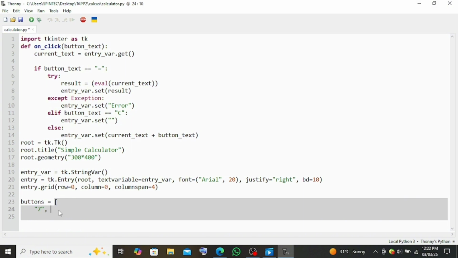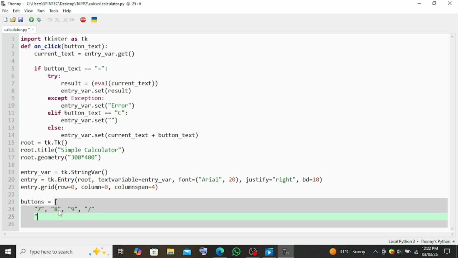The second row, you have your 4, 5, 6. Then let's say any operation sign: for me, I will use multiplication on my second row and division on my first row. On the third row, I will use minus. Then my last row, I will use plus or addition. So you keep watching. This is how I will define my calculator buttons.